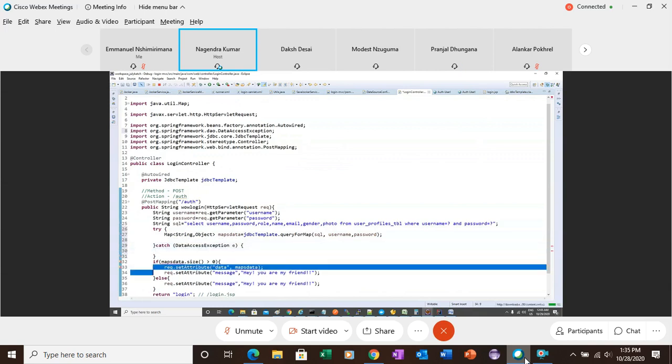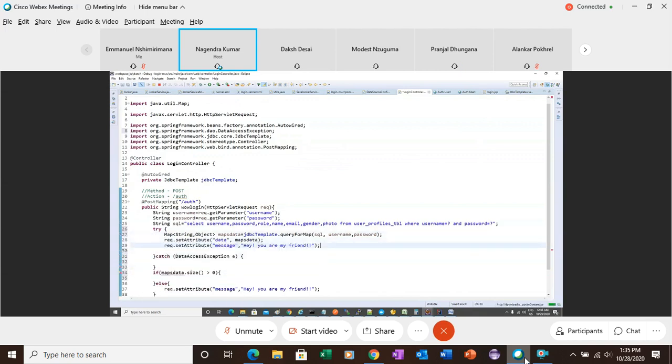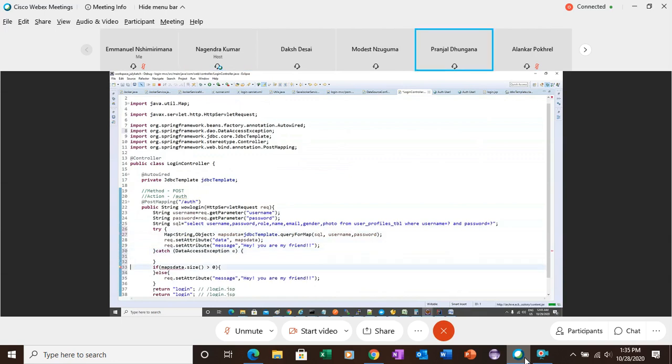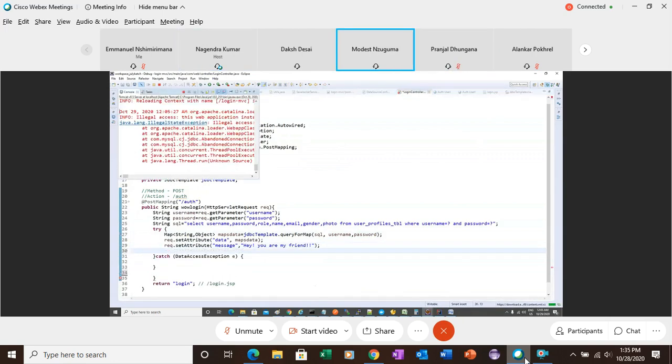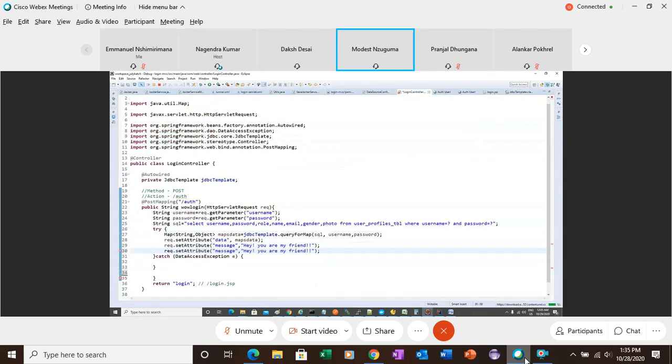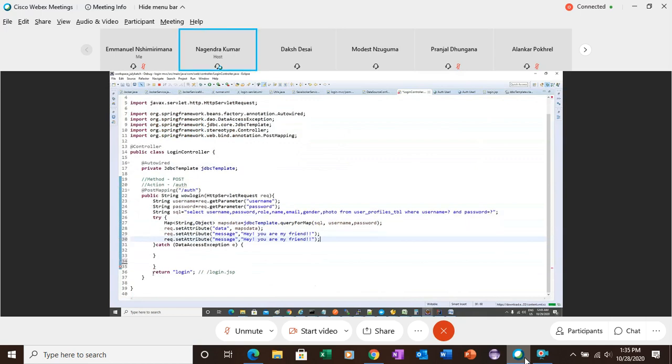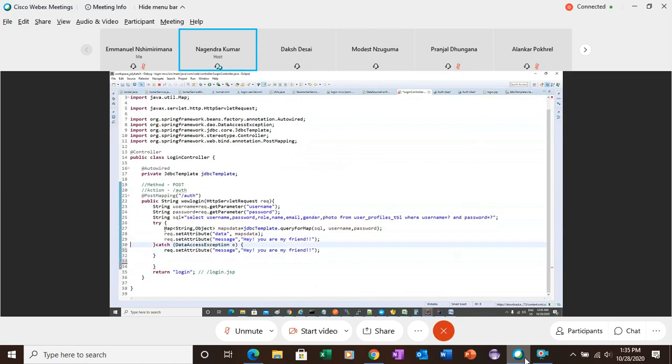Got it? So if it goes into the catch block, it means user is not there. Just put the else. Else we don't need it. Why? Data is not there, it will go to the catch.